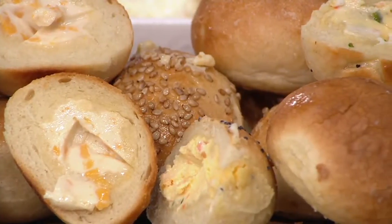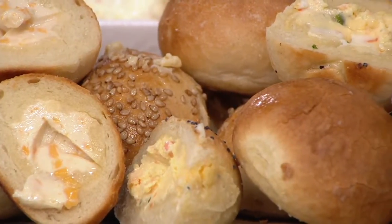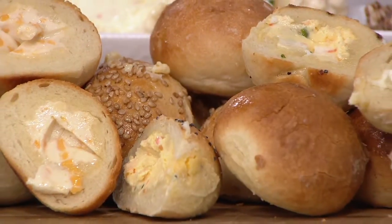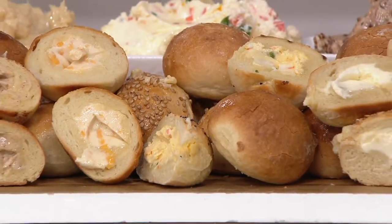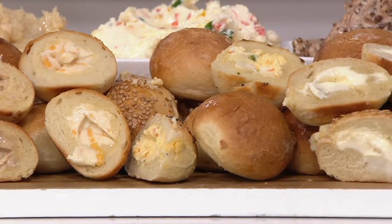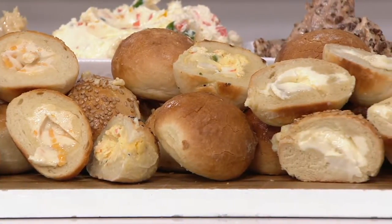They're already pre-stuffed with your favorite filling. So if you're the person that loves a variety — if you ever went to a bagel store and said, I want that flavor, but wait, I want it with that cream cheese, and I want that flavor with that cream cheese — well, Bantam Bagels was made just for you.